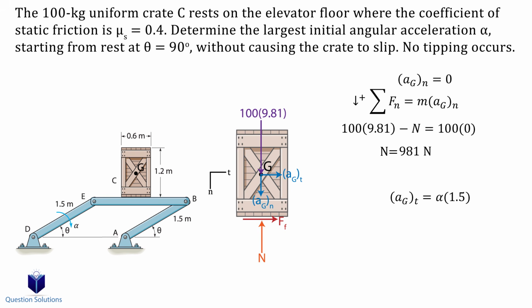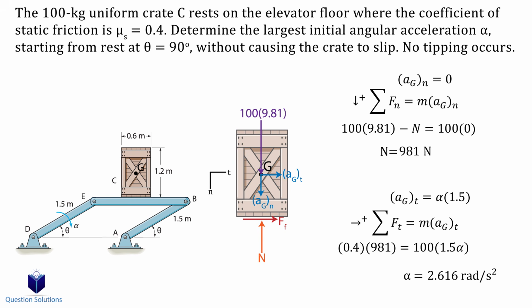Now an equation for the forces in the tangential axis. Keep in mind that friction is the coefficient of static friction multiplied by the normal force, which we just found. On the other side of the equation, we have the mass times the tangential acceleration. We can solve for the angular acceleration.